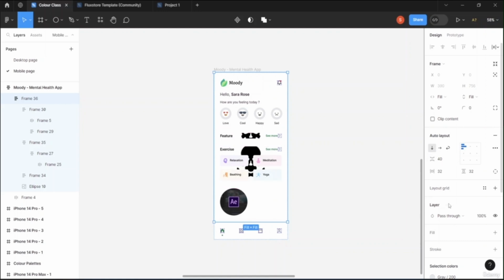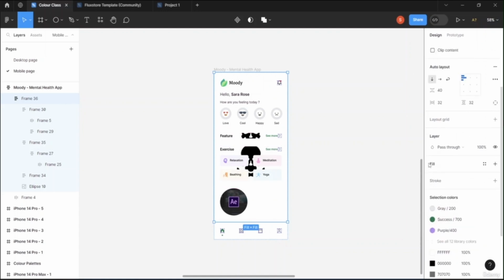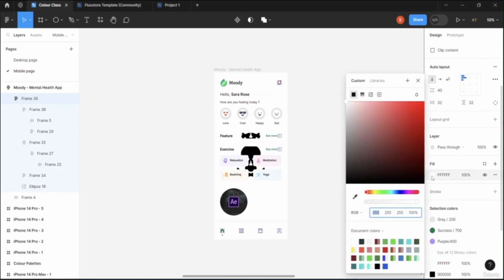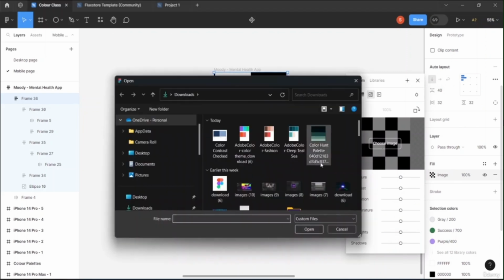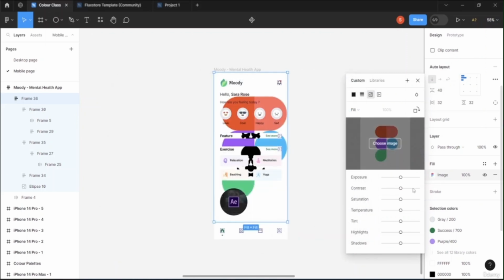Now if I again come to this fill option here, as I have an image here, I'll choose. As I have this one, I can also change the exposure of this, and also the contrast, the way I want. So this is not Photoshop, but we can do some basic editing of your image from here.